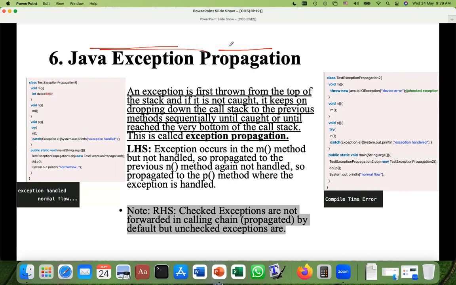Here I want to say that if you have 3 or 4 methods calling each other, method 2 is inside method 1, method 3 is inside method 2, method 4 is inside method 3, method 5 is inside method 4, and in method 5 you have the exception, and the try block is available maybe at method 1, not in the other methods.